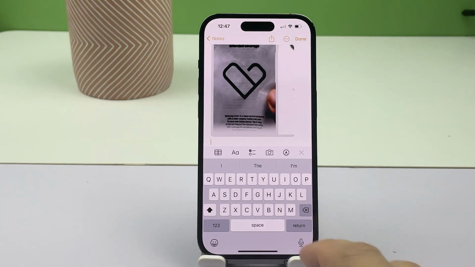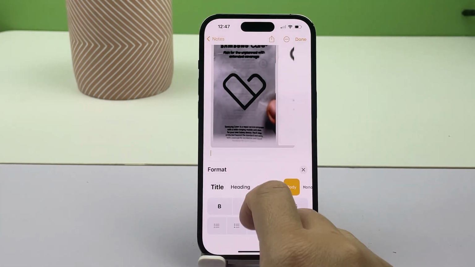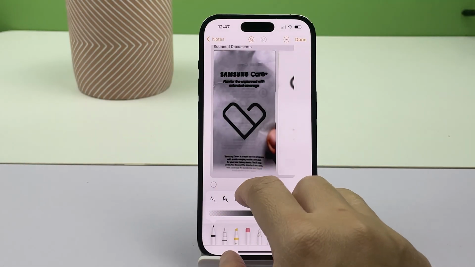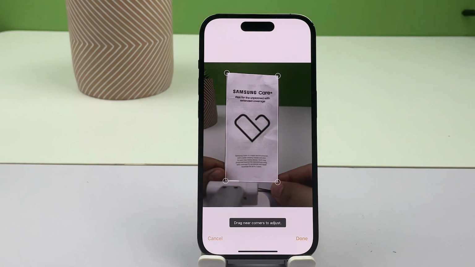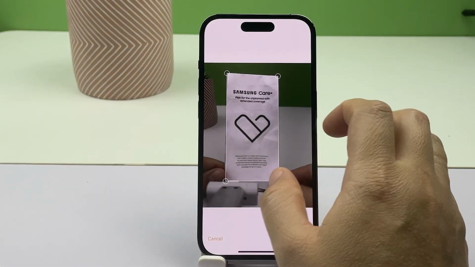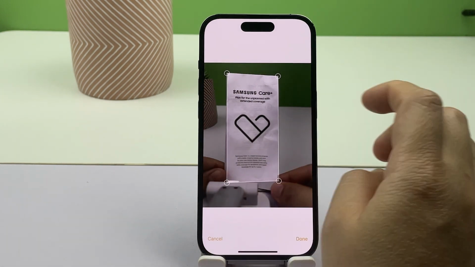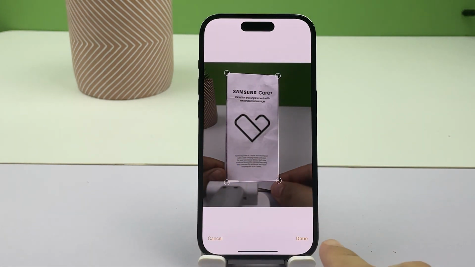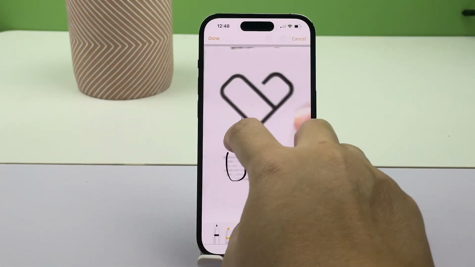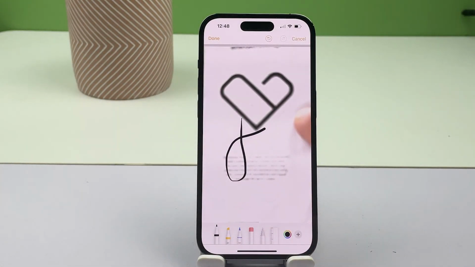To edit a scanned document, simply tap on the preferred document, then use the inbuilt editing and markup tools to add text, draw, or annotate. Corners of the document to scan can likewise be adjusted by dragging them. You can add a title to your scan and specify the location where you want it to be saved. Once you're satisfied with the result, tap Done in the upper right corner of the screen. Recent adjustments will then be saved and applied to your scanned document.